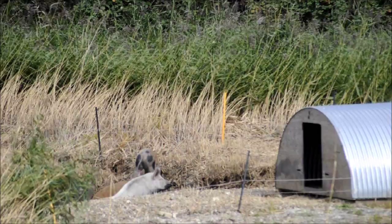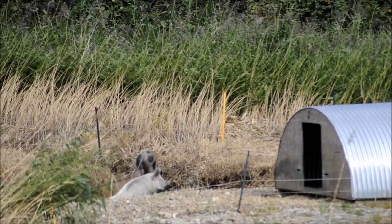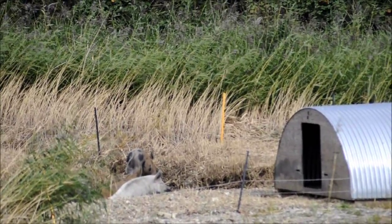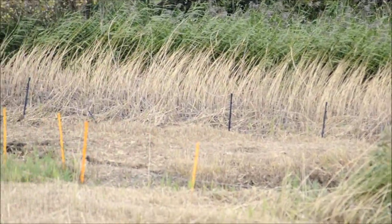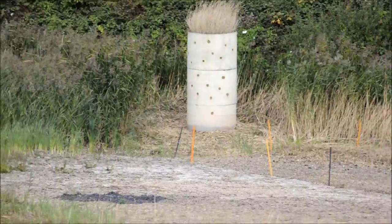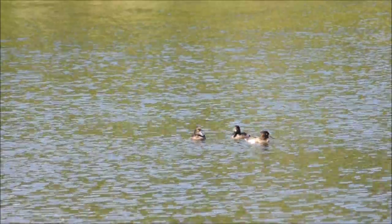A couple of weeks ago at Rainham they had cows, and the cows created the habitat for next year's birds. Now here, because it's much smaller, they've got pigs. They're a crossbreed pig, very hardy, will eat anything, and here they're eating the reeds in certain areas. And you can see how they've cleared this area of reeds, but then you can also see past the sand martin hide, which is there, to the newer reeds that are coming through, ready for next year. So it's really a natural way of producing new habitat.